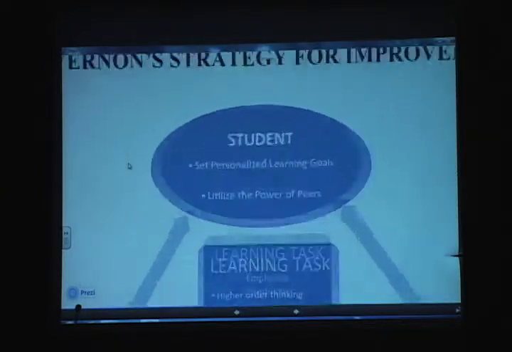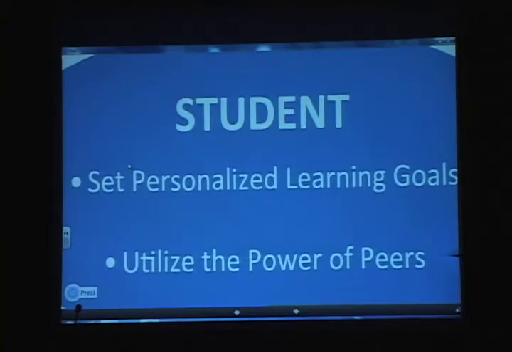So we look at the student first. We're asking the students to do two things: set personalized learning goals and utilize the power of peers. We did a lot of research over the past 6 to 8 months doing our work to see what those strategies are that are going to change the achievement of our students. Two items that had effect size greater than 1 were setting goals and feedback. And so you'll see that in here.